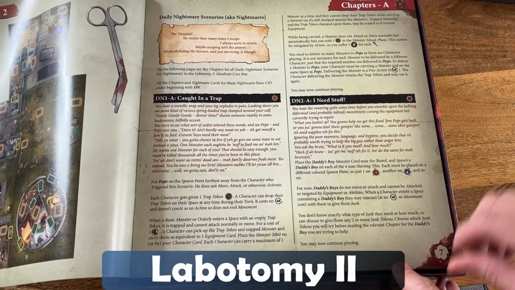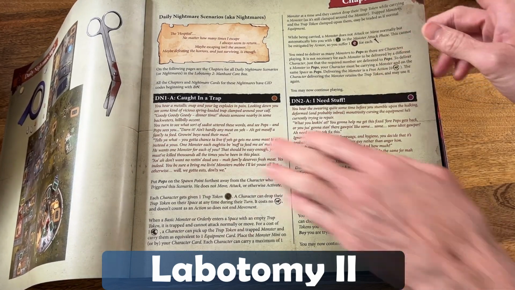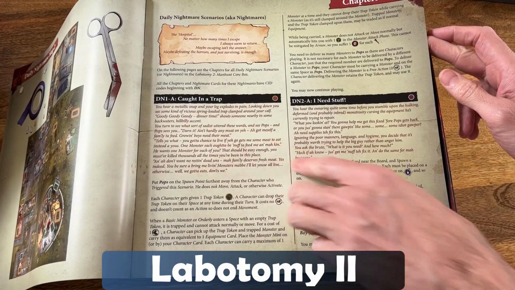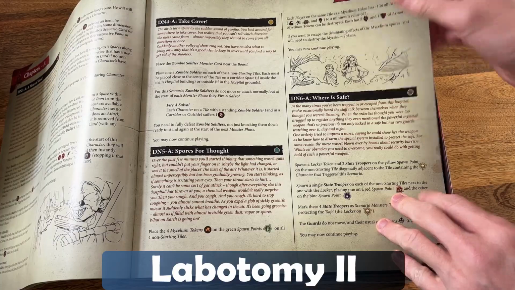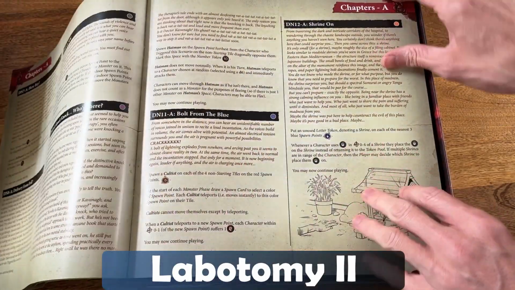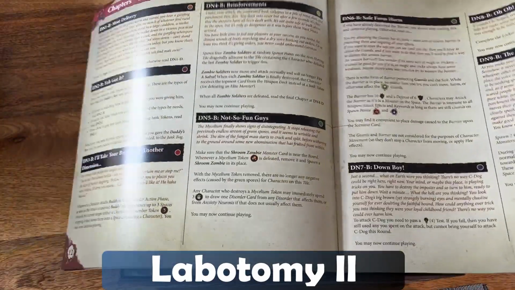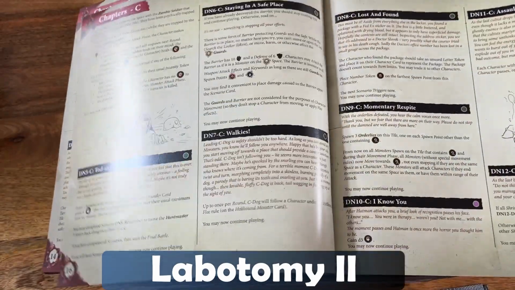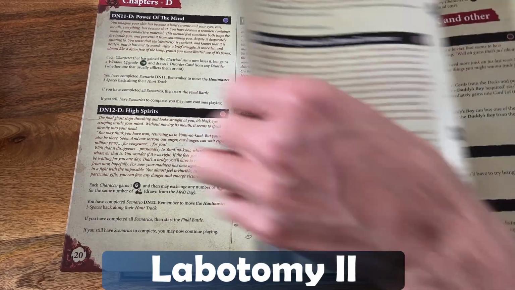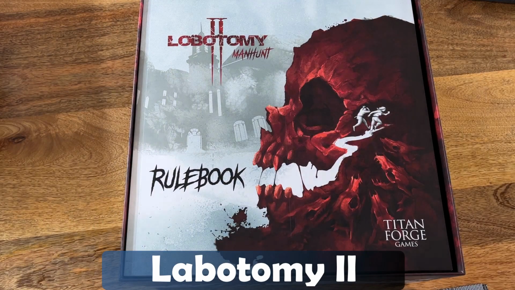So we've got a few explanations of how things work. Caught in a trap. There are different chapters that we're going through. So we're playing through all these different chapters. Quite a lot. So this looks like chapters, different scenarios we're going through. That's quite a lot. That's really good. And then here we go. Okay, that looks like the chapter book.